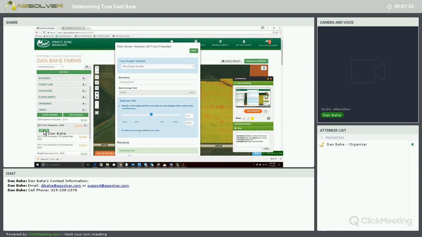So once we select the green Add Zone button, our drawing tool is populated on the left-hand side of the map. At the very bottom, we have a whole field zone drawing tool, which is the square box with the diagonal lines running through it. What this does is create the entire field as a zone and then pull up a budget. For this zone name, I'm just going to rename it Yield Adjust 220 bushel yield goal.